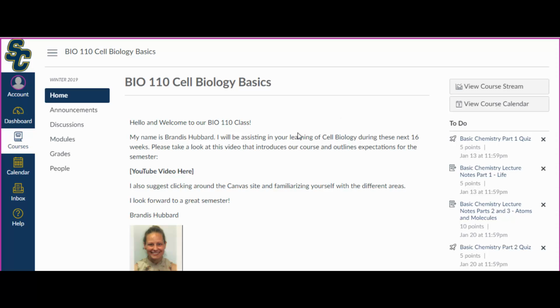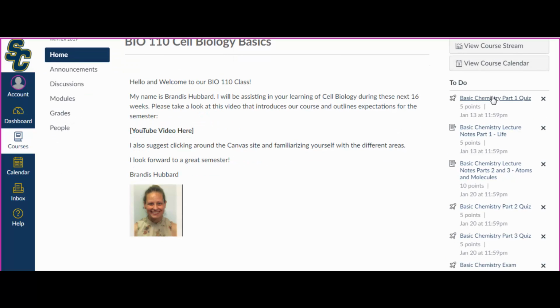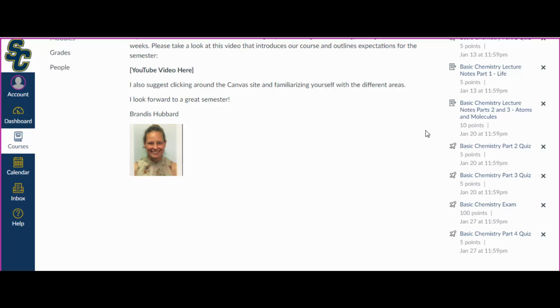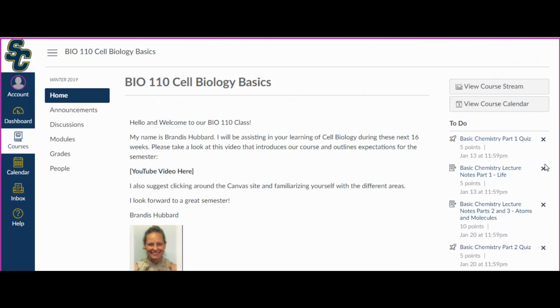Over here, we're back to our home page. So you can see this is what it automatically opens to when you click on our Canvas website. Over here now, you can see the to-do. It's saying that this is an assignment you need to do. The little rocket is a quiz, and then the little page is an assignment. So over here, again, in order, you can just figure out what is coming up. You can see the due date, and you can just click here in order to do that assignment or quiz. And it scrolls down, and as you complete them, you can X them out here so that you know exactly what you need to do and exactly what assignments are coming due and when.